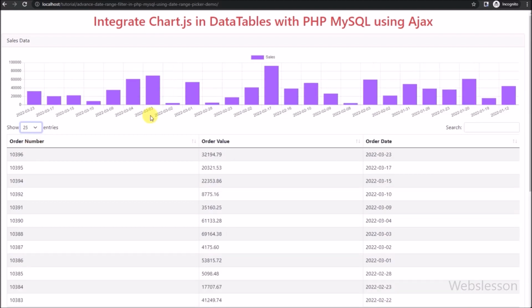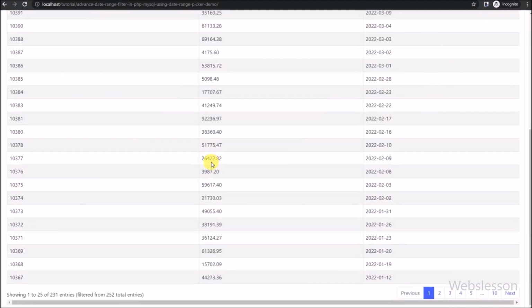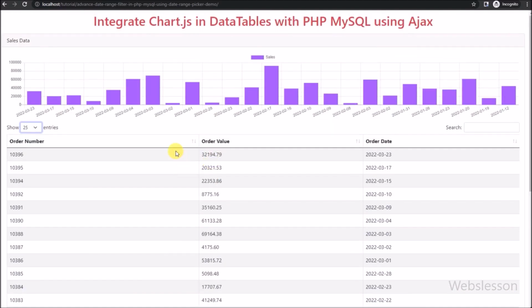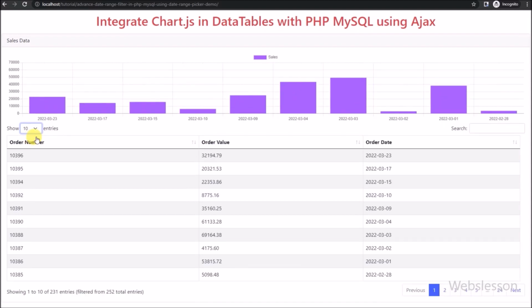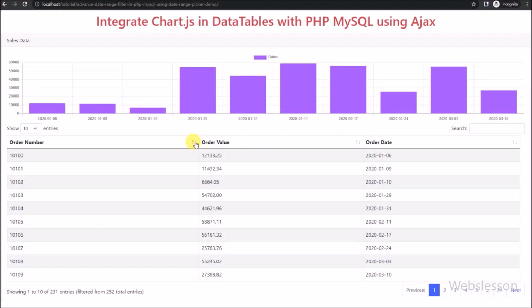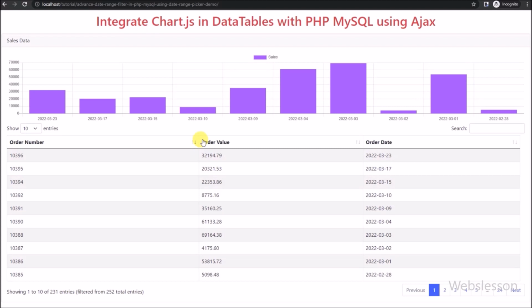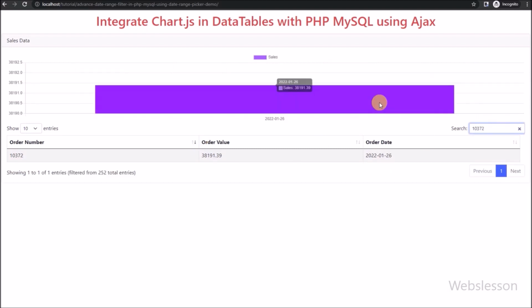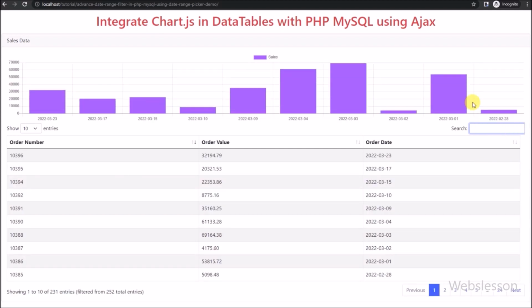In this part, we will display dynamic data of data tables on the chart by using the Chart.js library with a PHP script and MySQL database. And for real-time dynamic data, here we will use Ajax server-side processing of data. So if you want to learn how to use the Chart.js library with jQuery DataTable, then this tutorial will help you learn how to make a dynamic chart from data rendered from DataTable and display it on the chart by using the Chart.js library with jQuery DataTable using Ajax.